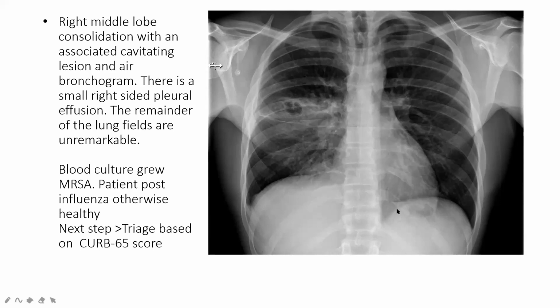So how can you see that? The costophrenic angle should be an acute angle. If it's not an acute angle, so if it's like 90 or if it's like this, which looks like a bit rectangular, then that is a sign of pleural effusion on that side. So we have a bit of pleural effusion. We have an area of increased density in the mid zone.